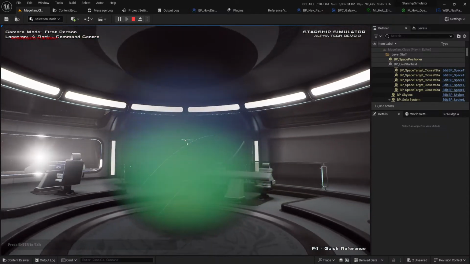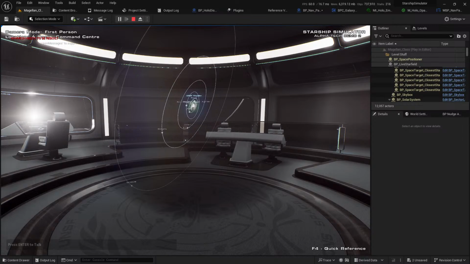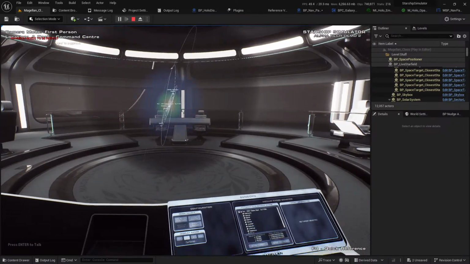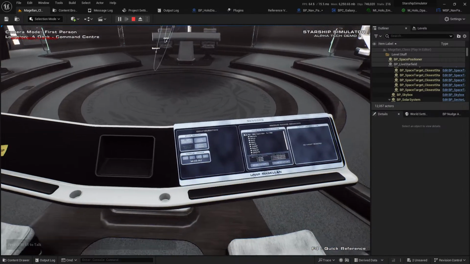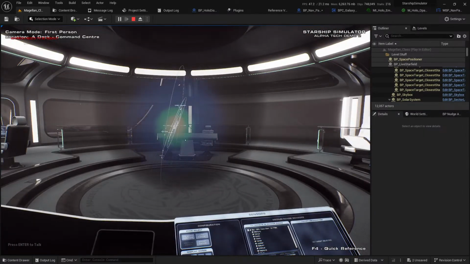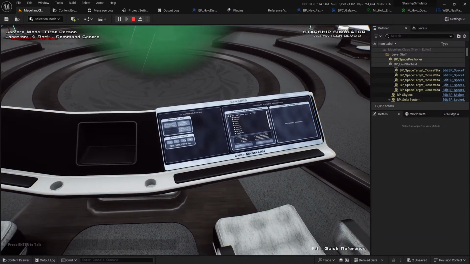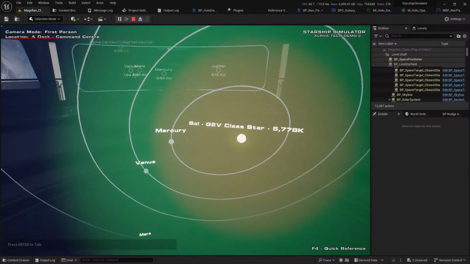It was nowhere near that smooth before, so that's good. The repeat on the button's only 10 milliseconds, so it's not going to be a super smooth zoom. Yeah, happy with that, that's good.